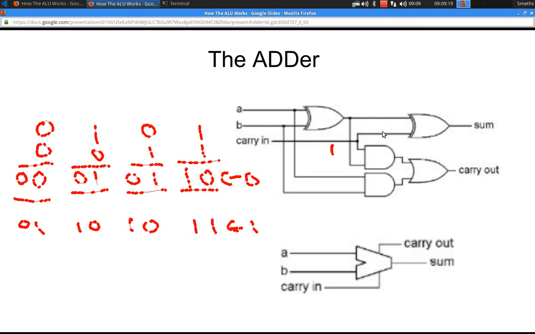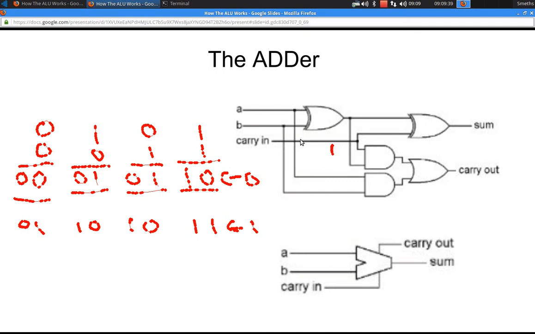The carry in is 1, so the sum is 1, because there's 1 and 0 there. Okay, the carry in is 1 here, so that goes to 1 there. However, if we look at this one, in actual fact, the carry out here, well, they're both on, so that would be off. So actually, the output here would be 0, right?